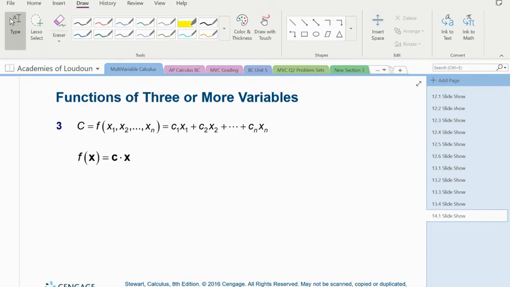A function of n variables is a rule that assigns a number z equal to f of x1, x2, x3, all the way to xn, to an n-tuple x1, x2, through xn of real numbers. And we denote the set by R^n, the set of all such n-tuples. So, for example, if a company uses n different ingredients in making a food product, c sub i is the cost per unit of the ith ingredient, and x sub i units of the ith ingredient are used. Then the total cost is a function of the n variables x1 through xn, and we have equation 3. The function f is a real valued function whose domain is a subset of R to the nth.